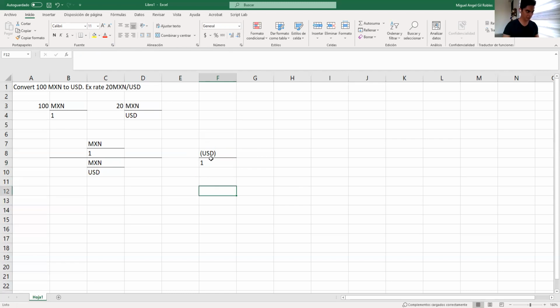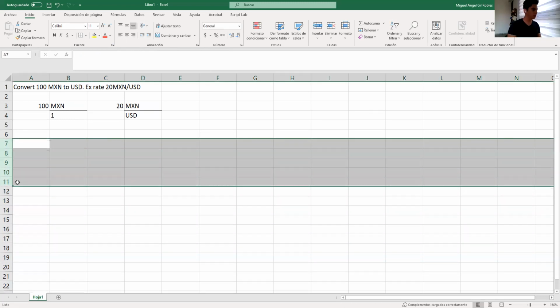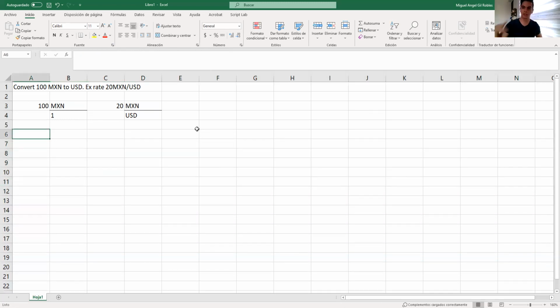So this is the mathematical way, with the tortilla law, to show you that the way in which you can cancel pesos on top is with a division. You can forget about this if you are not that into math. It was just a way to prove that it's correct. But in the end, if you take note of this, it will work. When you have the same currency on top, you divide. And when you have it the other way around, with one on top and one at the bottom, we will multiply, but I will do another example.